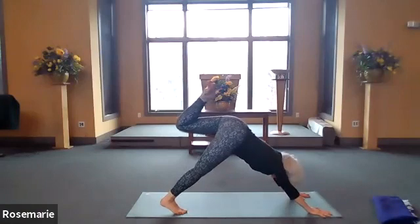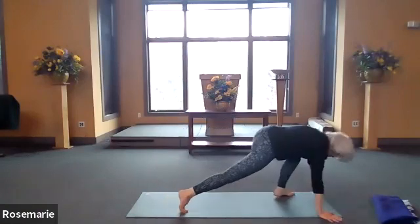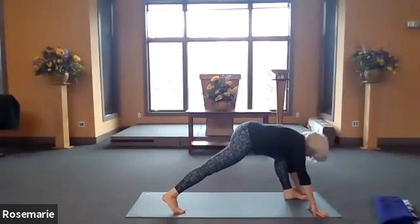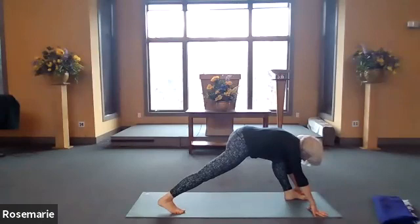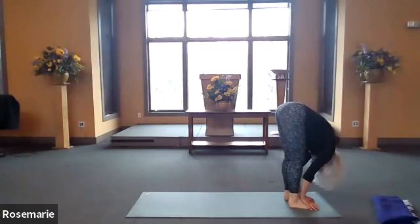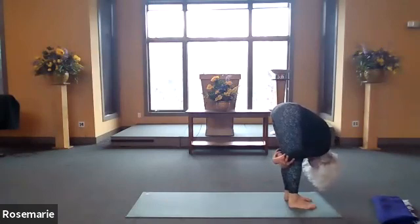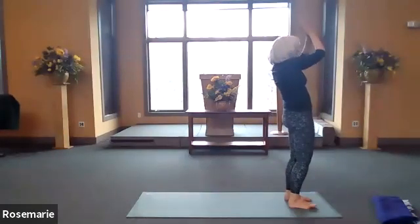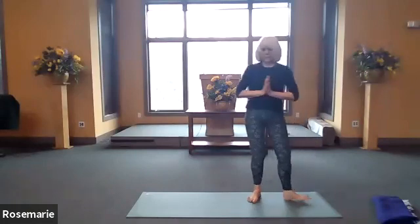Bend your left knee and step your foot forward in 1, 2, or 3 steps. Low lunge. Step your right leg to your left, Uttanasana. Fly out and up and down the center line. That was a lot of work, right?